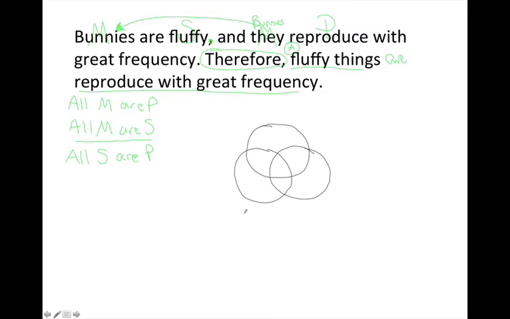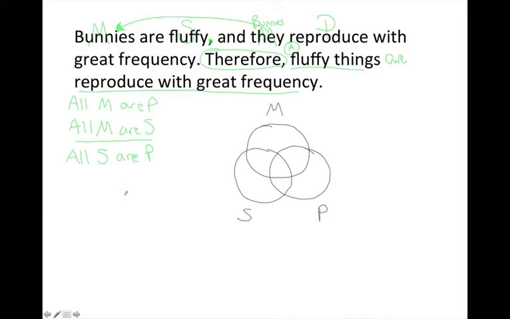Okay, so our standard practice is the following. We have the subject class and predicate class, which are the minor and the major terms, on respectively the bottom left and right circles. And then the middle term is at the top. You may open up some textbooks where the configuration is different. For example, you might have the middle term circle underneath the subject and predicate, the minor and the major. It doesn't really matter. Just make sure you identify everything clearly.